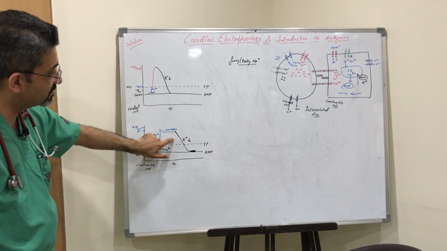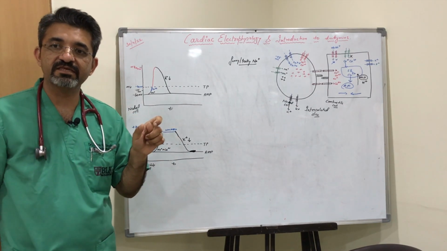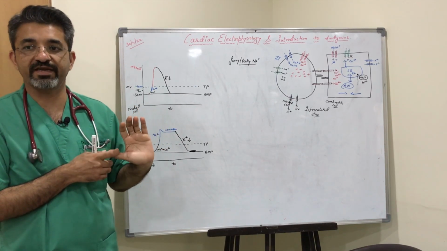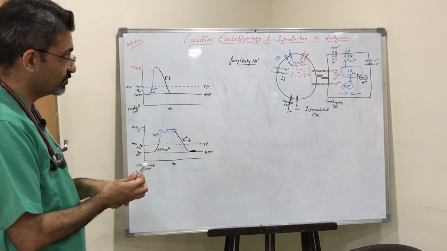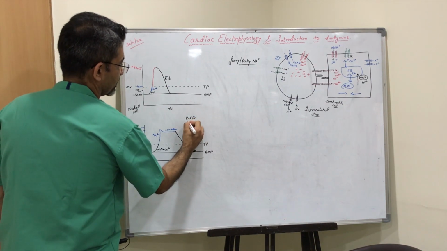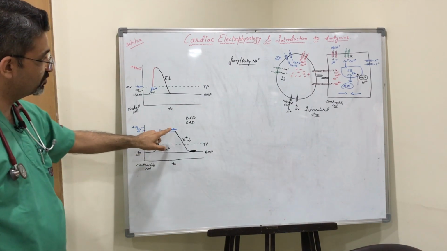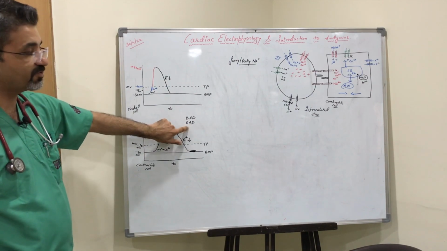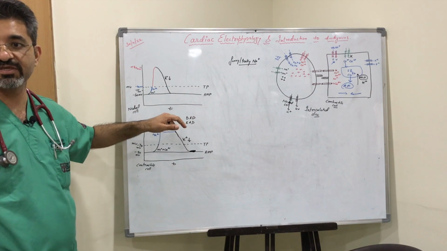Why this graph is important: when we look at tachyarrhythmias, the pathophysiology contains a term known as trigger activity. With trigger activity, I'll come to that, you have two terms known as delayed after depolarization and early after depolarization. If you don't know this graph, you will never be able to understand this. This is very, very important when we are talking of VTach and other tachyarrhythmias.